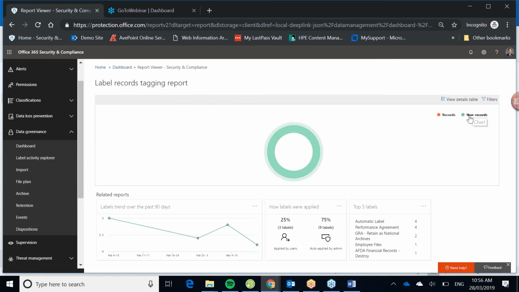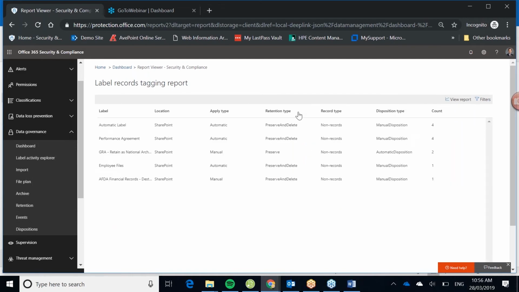So we can see that there's nothing classified as a record in this particular view, and we can also have a look at a table view, so we can actually see what the label is, what's happening with it, and what the count is for those labels.